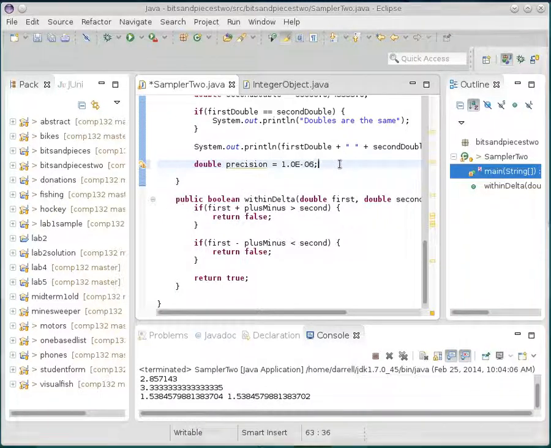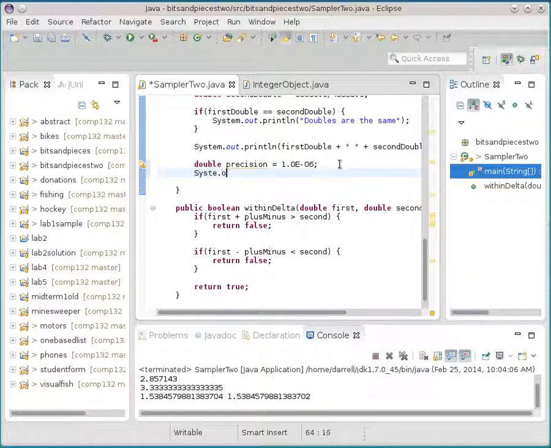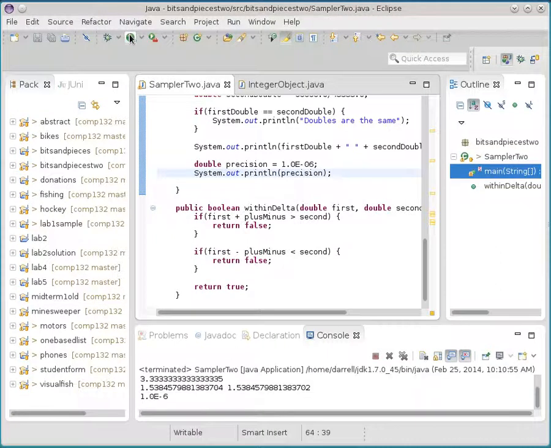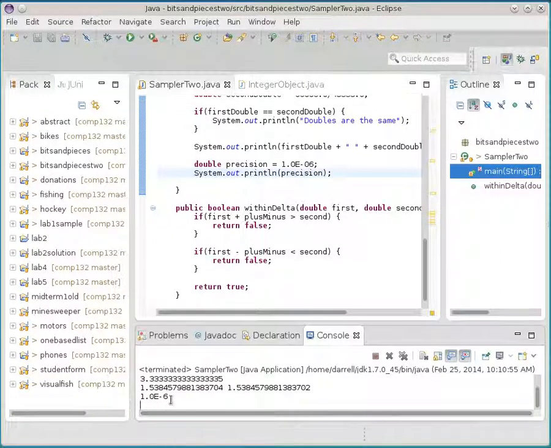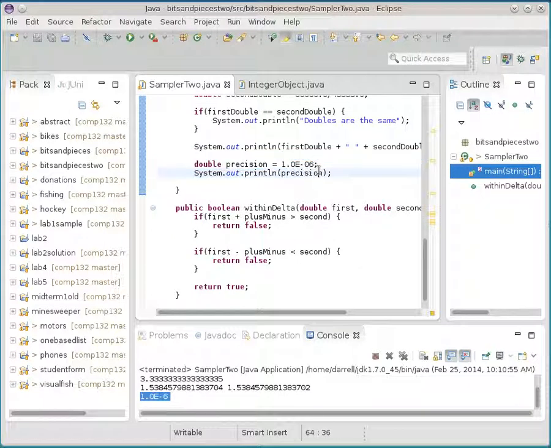What if we print that thing out? We get basically the same number. So somehow it was smart enough to go, oh, okay, if you use scientific notation for declaring it, I'm going to use scientific notation for printing it out for you.